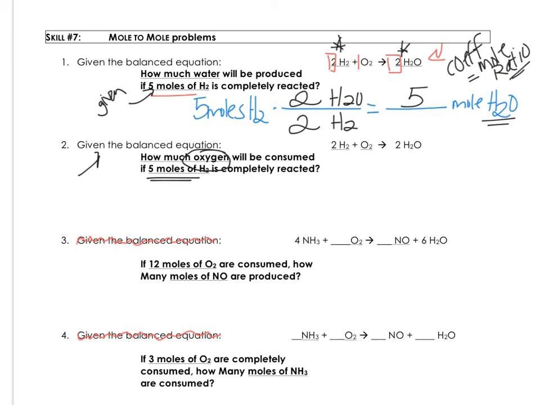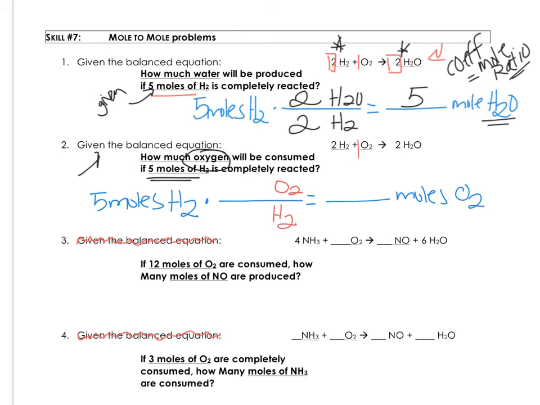Okay, so what you should do is start with your 5 moles of H2, dot line, is equal to, and you want some number of moles of O2. So the O2 is going to pop in here because you want to end up with that. And the H2 should go on the bottom because you don't want it. You're dealing with O2 and H2. H2 has a 2 coefficient, the O2 has a 1 coefficient. You're in a 1-to-2 relationship. So you are going to get 5 times 1 divided by 2, which I'm just going to write as 5/2. And if you give me a decimal form of that, that's absolutely fine.